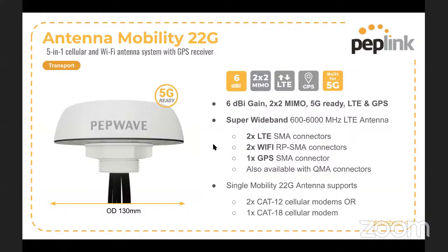So this line of antennas is something that I'm really proud of and excited about, because it's a fairly new offering for us. I think we've had them a little over a year right now, but a lot of these models are very recently introduced. And so we're just growing this antenna portfolio. So I'm not going to spend time going through each one of these antennas. You can go to mobilemusthave.com or peplink.com to check these individual models out.